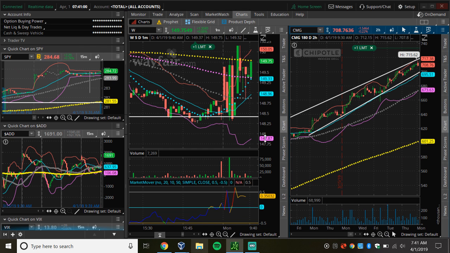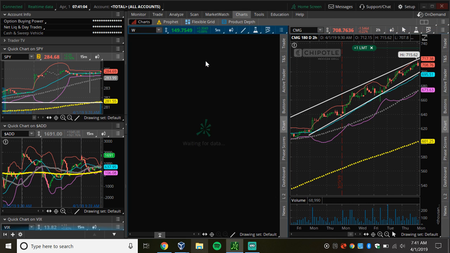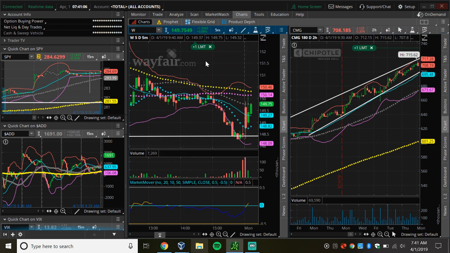In Wayfair, I don't see any good patterns to chart, but yeah, we did not get the breakdown yet. Still waiting to see how these Bollinger Bands close and how price reacts to that. But it keeps rejecting whatever prices come in. So this is looking good, but it's just taking a while. I hate when it takes a while.